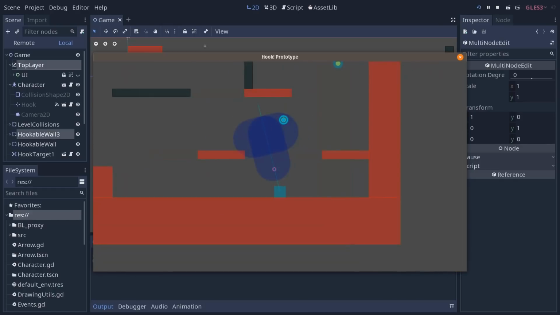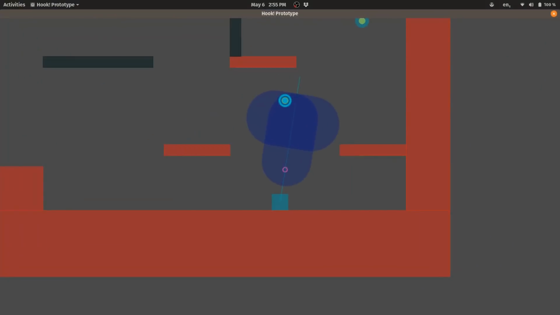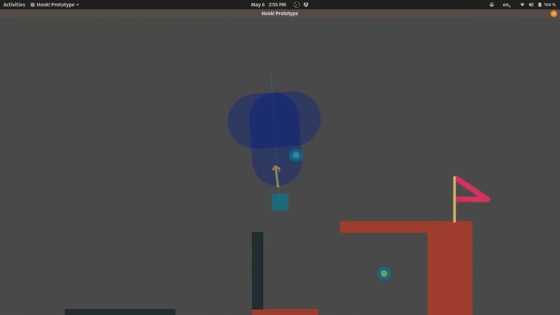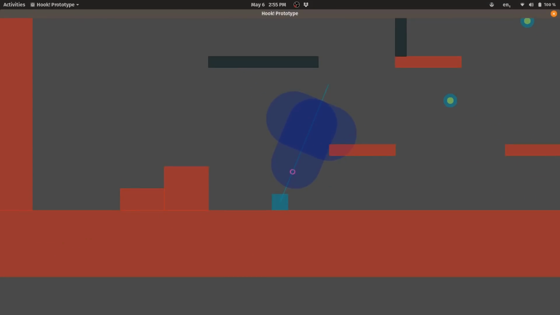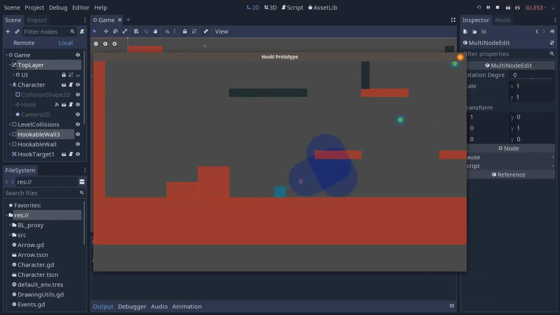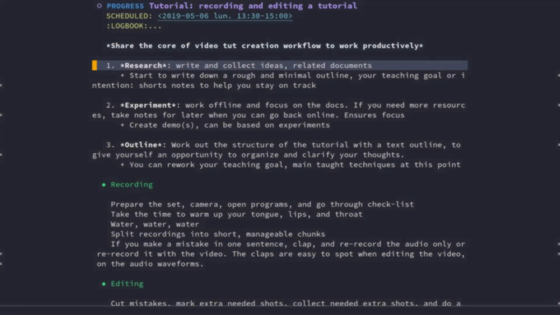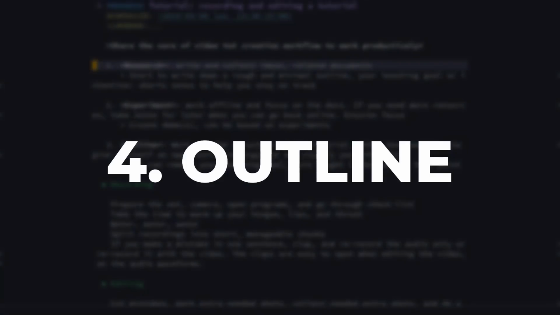Also, you may bump into some roadblocks, find some obstacles in the code, or find parts that are particularly difficult, and you want to be able to cover these in the tutorial as well, to warn the viewer about what they might struggle with or the most common mistakes. And then it's time to work on the final outline for your tutorial.